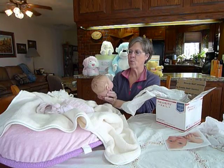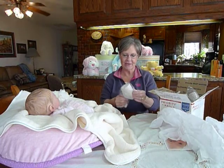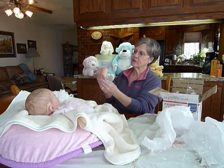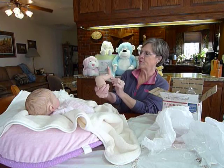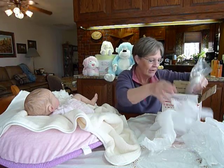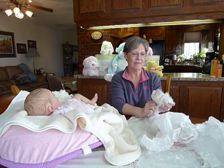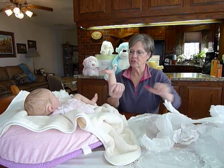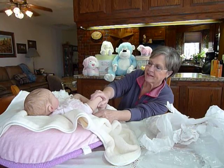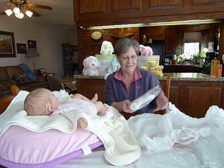She is so precious. Here come her legs — oh my goodness, look at those little tootsies! She's perfect. Jody, you did such a nice job. Look at that. Oh my gosh, look at that! She's perfect. I don't think I've ever been more excited to get a baby than this one.